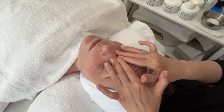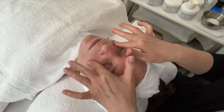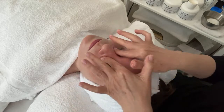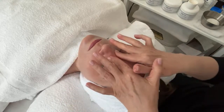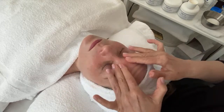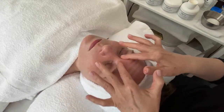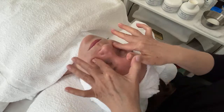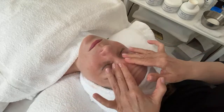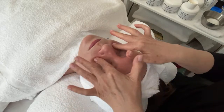If they get puffiness and bloating in the stomach, then we know they have food allergies. So outside of your monthly cycle, if you're getting bloating in the stomach, then you know you've got some food irritations, some allergens, histamines flying around in the system from foods you could be allergic to. These things don't make you sick, but you can get puffiness around the eyes, dark circles, and bloating in the stomach. So it's always a good indication.